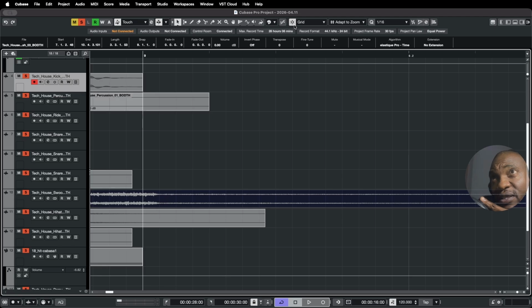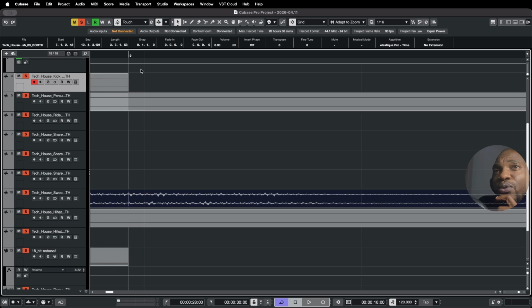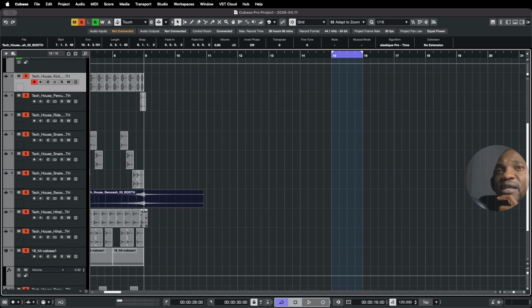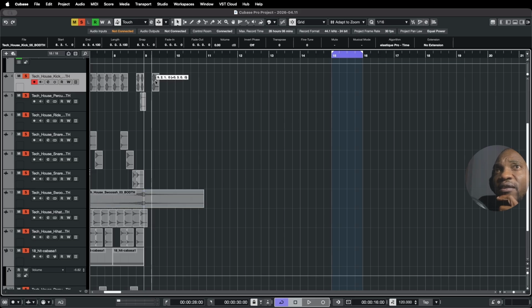What I'm going to do is deactivate my snap, because if the snap is on, it's going to follow the grid, right? We all know the grid means that if you have this kick here, to shift it around, it can only move per beat. You get what I mean?